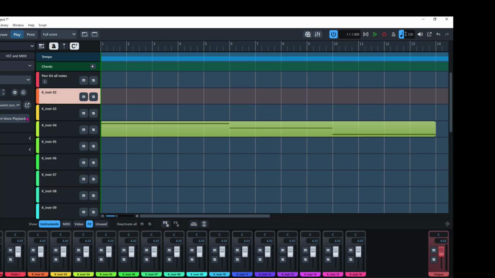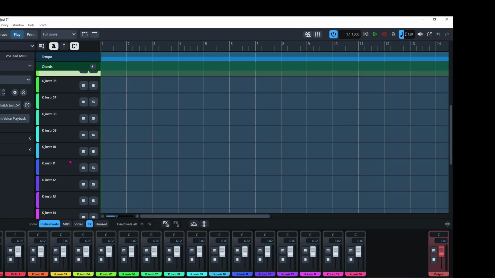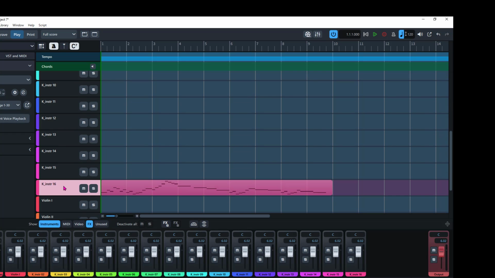And the other instruments don't have a percussion map because they're not percussion instruments, so we can see that they all use the universal key switch. And we can see the channels match up with the instruments. And that includes the Kontakt bank.